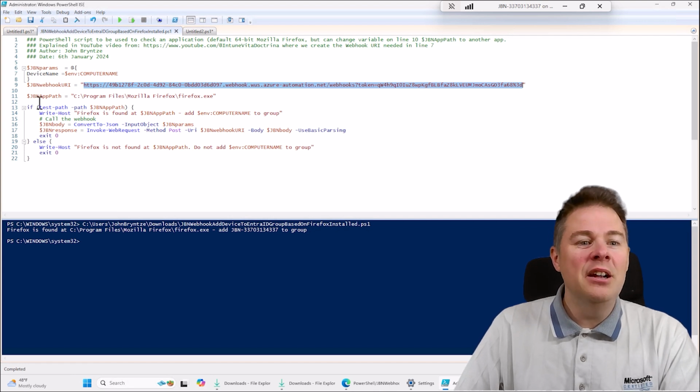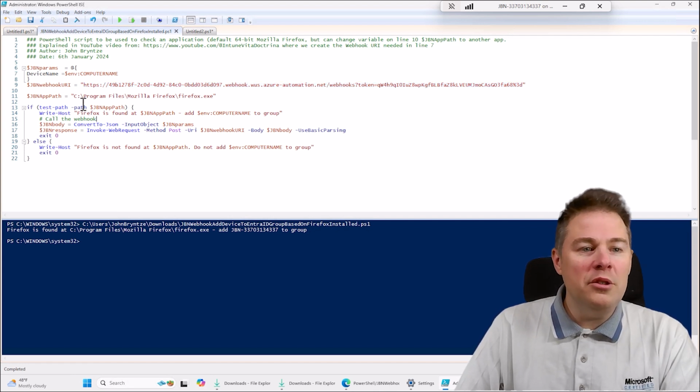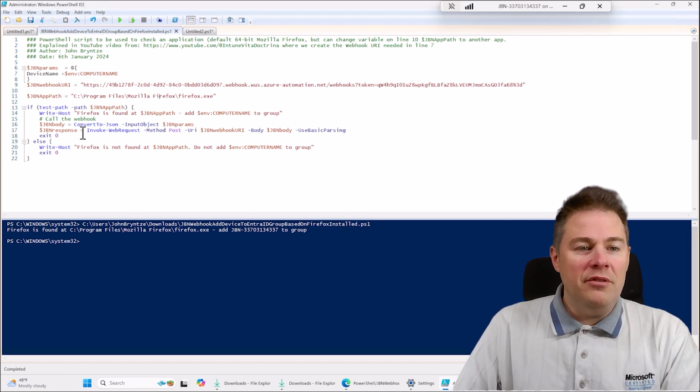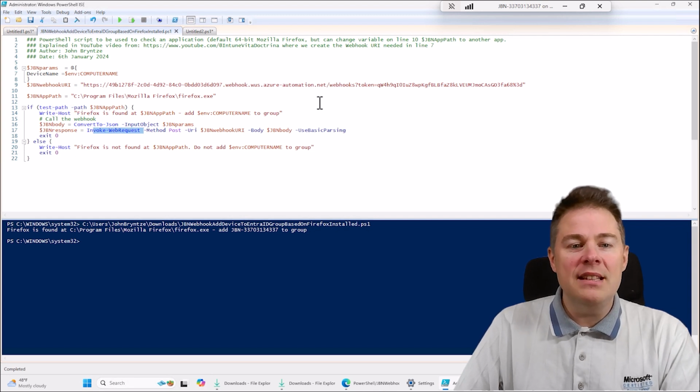We add that here, we run it. If you don't want to do one for Firefox, you just change the path here or change the logic if you want to look for a registry key or something else, but you want all to have that put into the group. And then you have to modify a bit. But if it finds it in the path, then it runs this webhook which adds the computer name. Which computer name? Well, the local computer name.